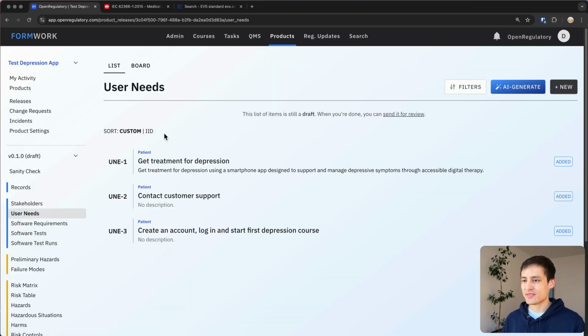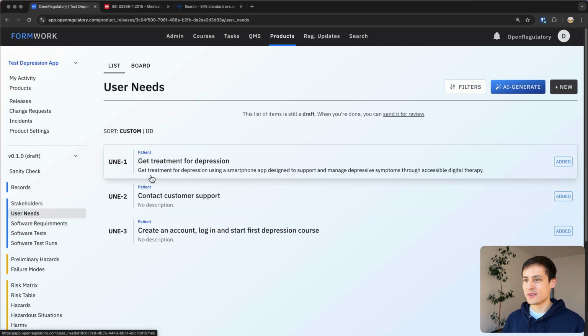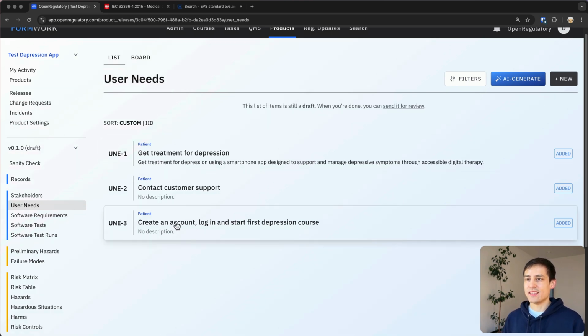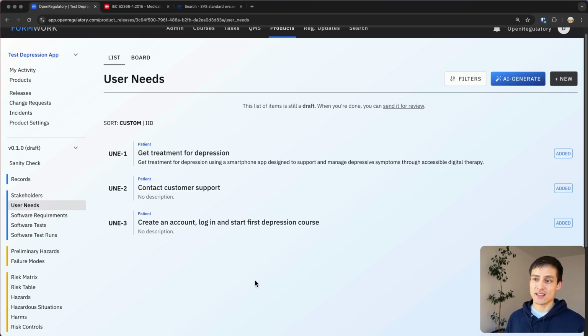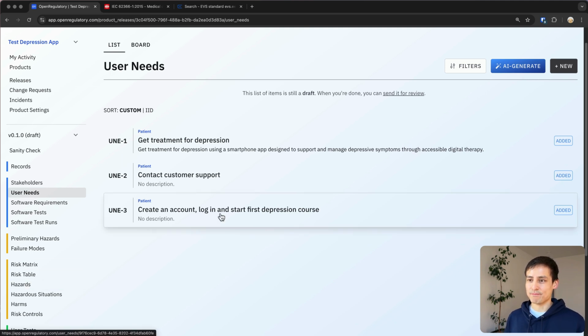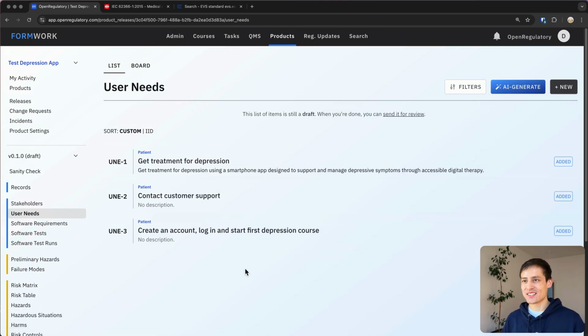Okay. So we've defined these user needs. We've got one user need which is related to a hazard. We've got two other user needs which aren't, and some of them we want to test. And this is essentially the first task, which might sound super simple, but it's actually not: define all your user needs and then analyze them for which of them are related to at least one hazard. You might have to go back to the videos on risk management, where we looked at what hazards were, but you could also just wing it.